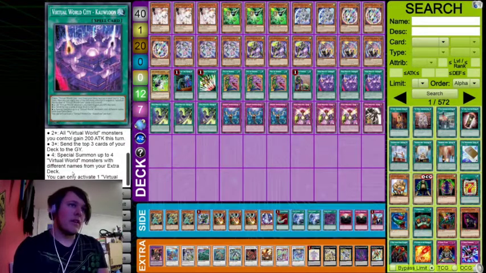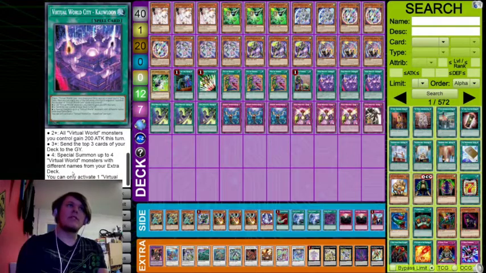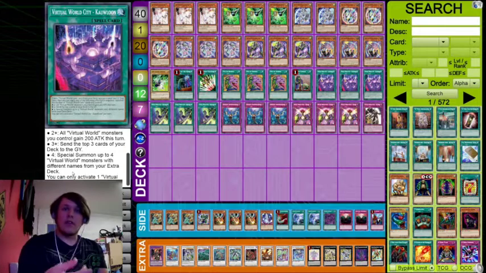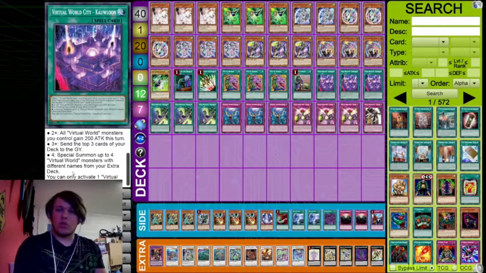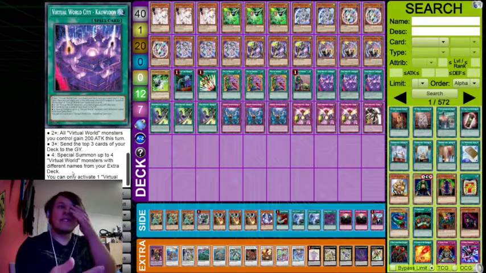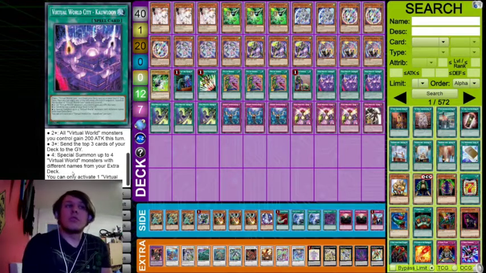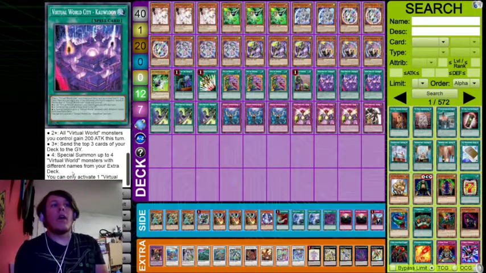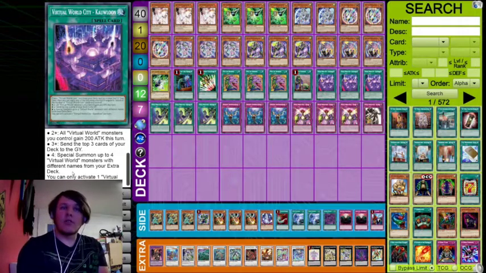Where it reads, when you place, so let's say you had a virtual spell trap on the field, right? And you activate this card, and then you place your trap. Let's say you have a Qinglong and a Chi-Chi on field, right? So you have a Qinglong, then you place a Chi-Chi from your deck. You then get the second effect, which reads, all virtual monsters you control gain 200 attack this turn. Not bad. However, it then has a third effect.